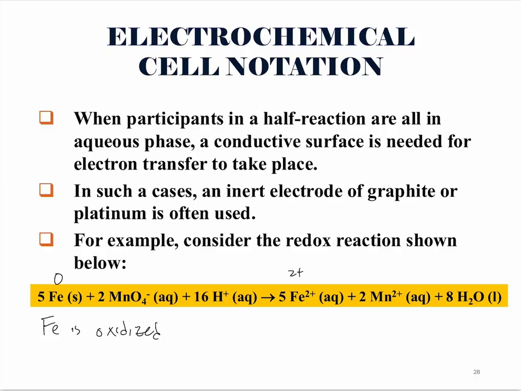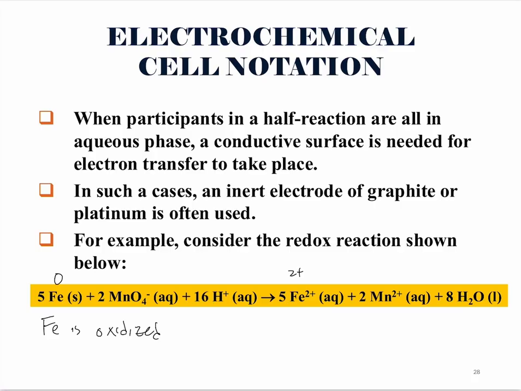So we know we're looking at what's happening to iron here. How come we don't look at, and we're going to look at what happens to manganese, but we're not going to look at what happens to oxygen? Why is that? What are the different ways we can define oxidation and reduction? All right, so what is oxidation? Loss of electrons. And what was another way that we could define it? Where does oxidation get its name from? Oxygen, right? We're gaining oxygen or losing hydrogen, right?